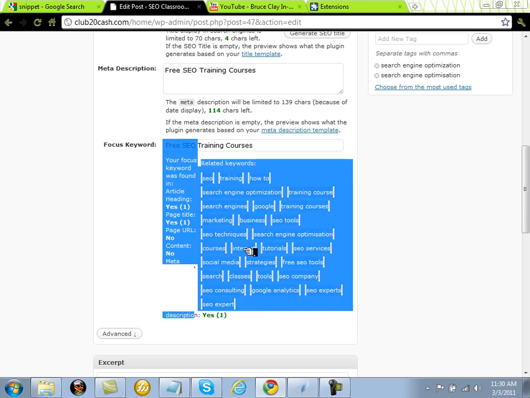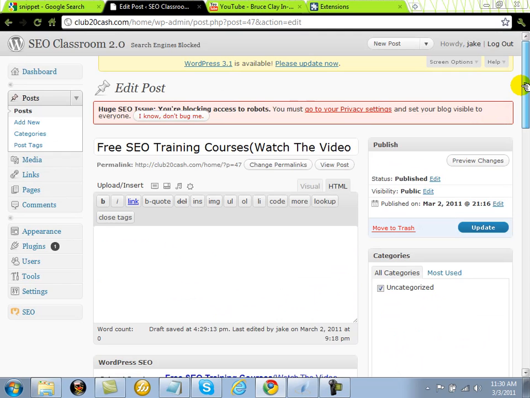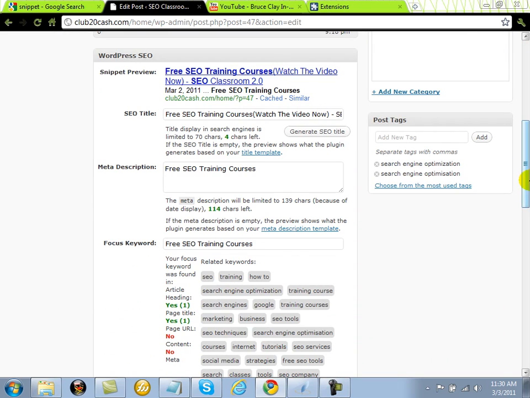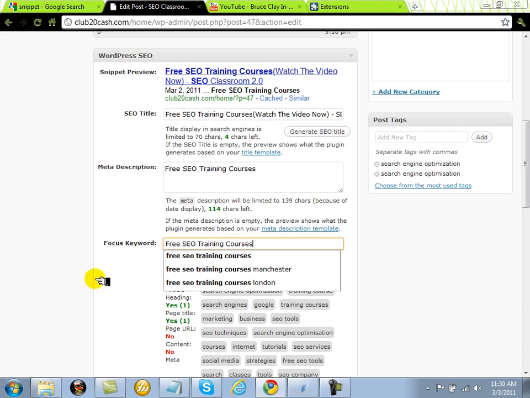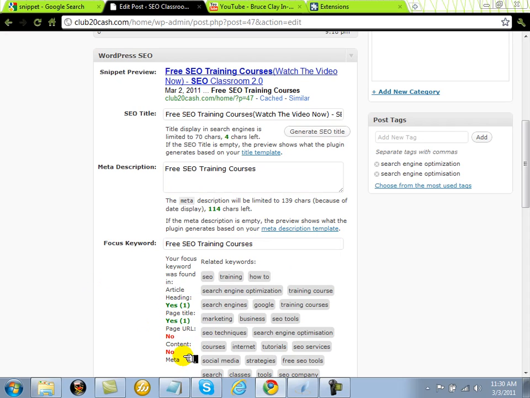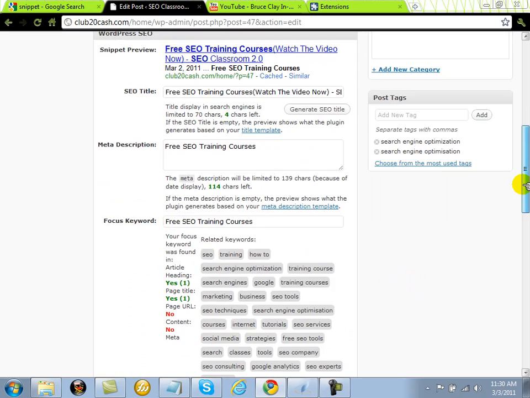That would tell you that your keyword is in the title of your post, it's in the post itself, and then it's in your meta title, your meta description, and it's also the keyword that you're focusing on. When all that is correct, you'll have nothing but solid green bars. Also, it'll tell you if you have it in your heading more than once, it would say 2 times instead of one. If you had it in your title more than once, it would tell you 2 times instead of one. So basically, that's how Yoast works.